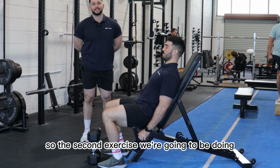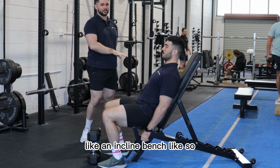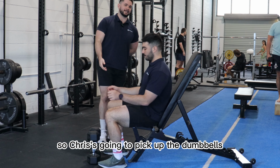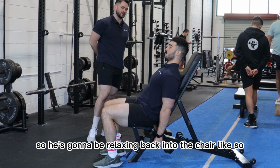Good. So the second exercise we're going to be doing is a dumbbell incline curl on an incline bench like so. All you're going to need here is some dumbbells. So Chris is going to pick up the dumbbells and just let them dangle in his arms. He's going to be relaxing back into the chair like so.